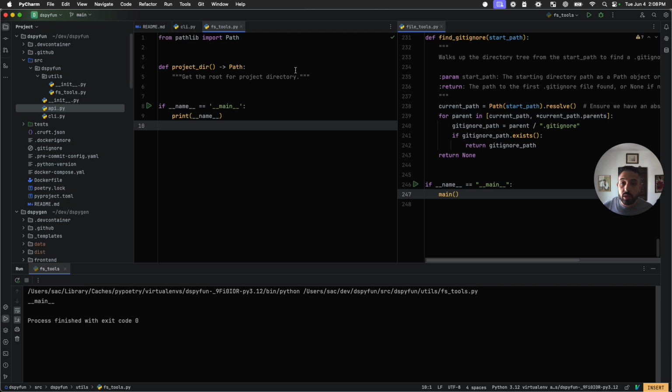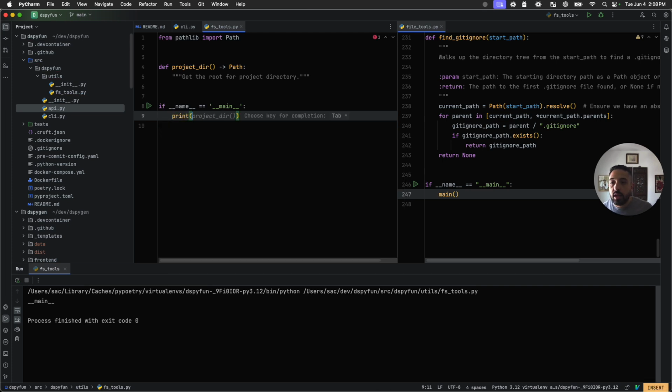Okay, so now we're working on the project directory, right? Because we want to be able to, from anywhere in the application, get the project directory in case we're messing with things. It's in case we're doing like directory work. All right, cool. So let's figure out what the path is.